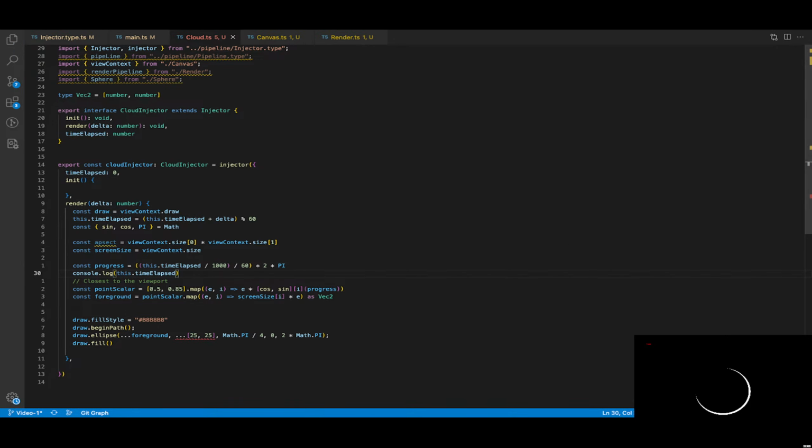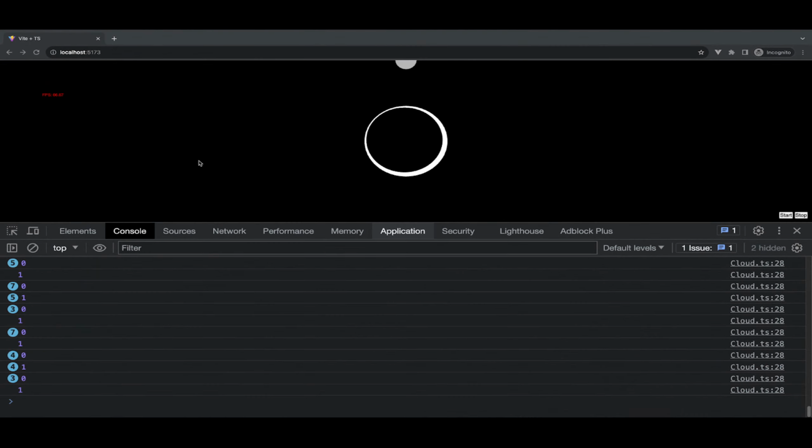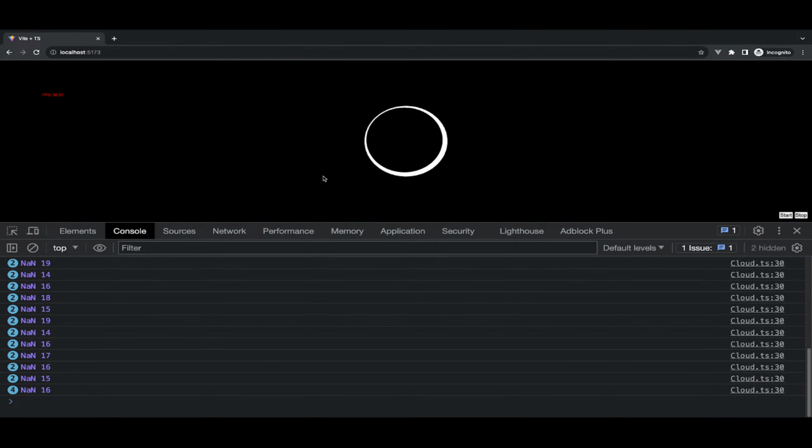Okay. Let's have a see. It's not working. What's going on? Are you still logging time elapsed? Oh, it's just NaN. Why is it just NaN? Okay, what is actually going on in here? I'm going to add in delta, see if delta is a number. Delta is a number, and it is counting up.